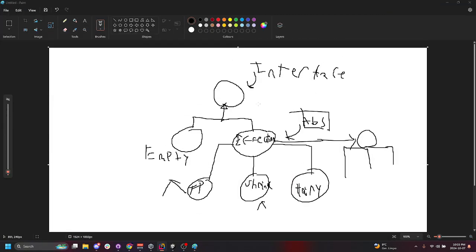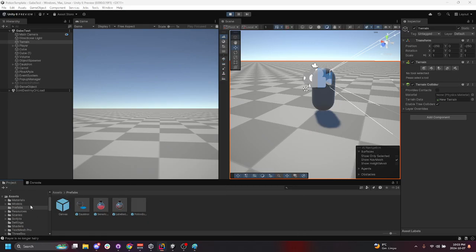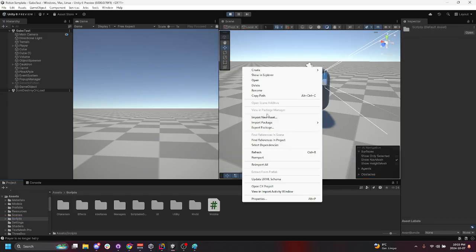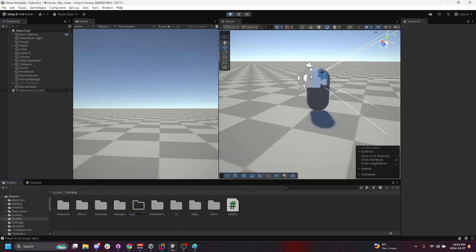Alright, so let's begin. The first step is we need to create a way to create an object in the first place, and an object that goes with it. So something needs to use it, and then we need a creation piece, right? So let's just do both of those quickly. And I'm going to create a new folder, so that way we can just get everything kept together. So I'm going to create a new folder called Decorator.